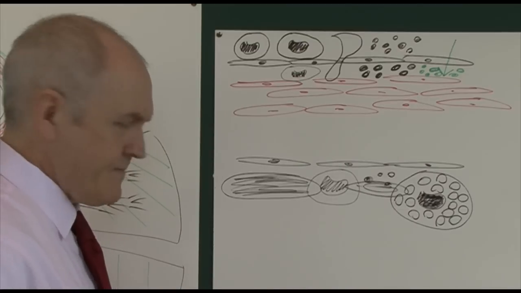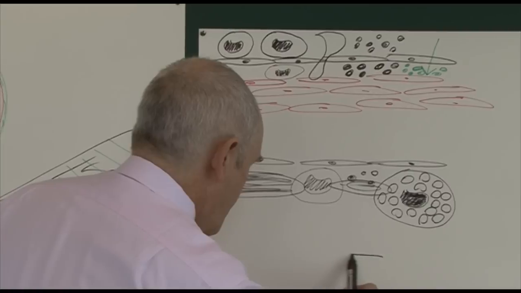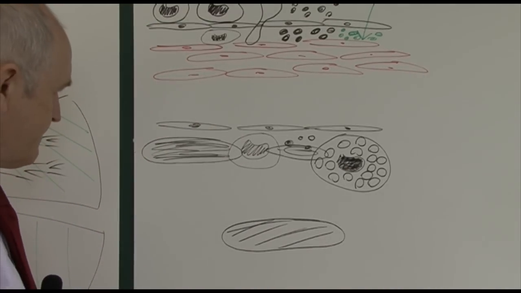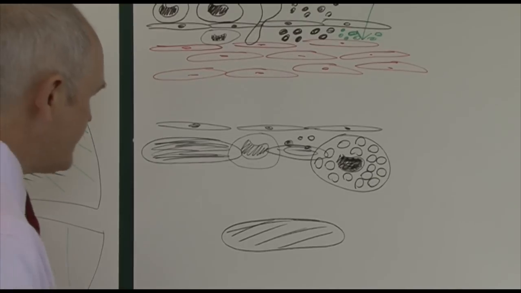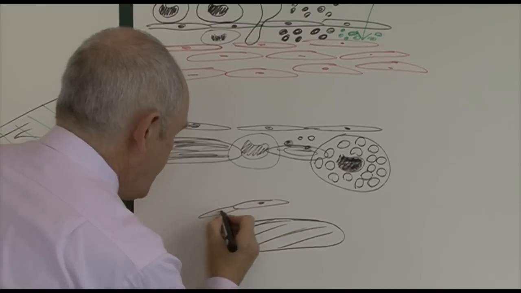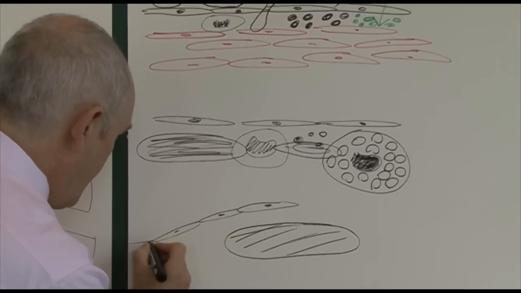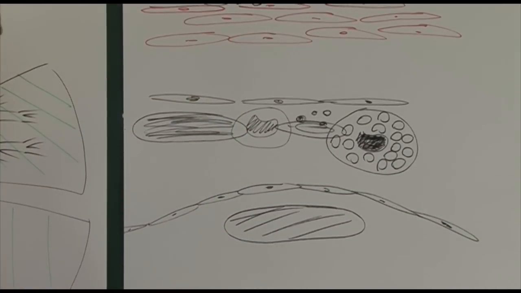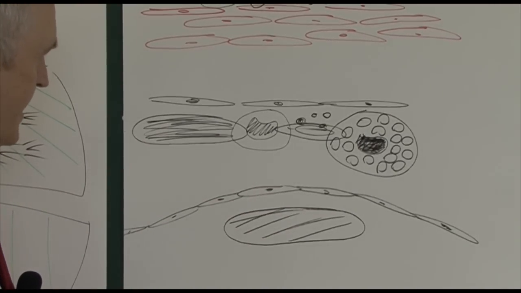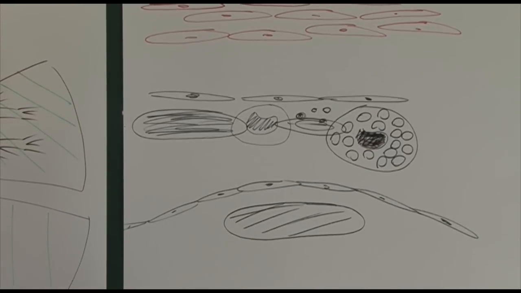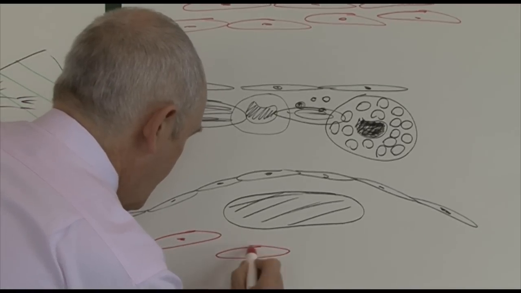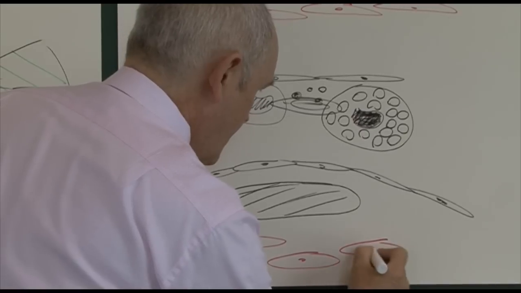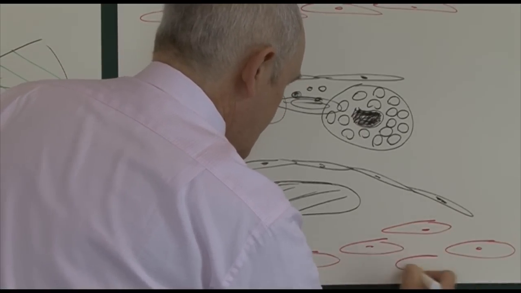Now let's draw another diagram. So here we've got some atheroma that's developing. Here's a pool of atheroma in the subendothelial space. And we know that lying over this, there's going to be the endothelial cells of the tunica intima. And we know that underneath the endothelium, there's going to be the smooth muscle cells of the tunica media, which are here. Because, of course, the media is below the intima. So that's as we would expect.